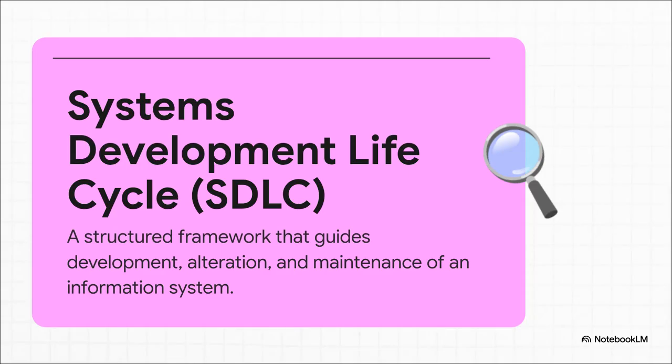And that plan, that roadmap, has a name. The Systems Development Lifecycle, or SDLC. Just think of it as the master blueprint for building an information system. It's this structured framework that literally guides you from concept to completion and beyond. And it's what keeps you on that path of structure and far, far away from chaos.